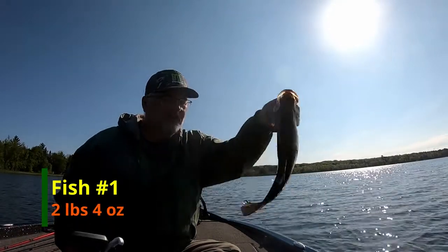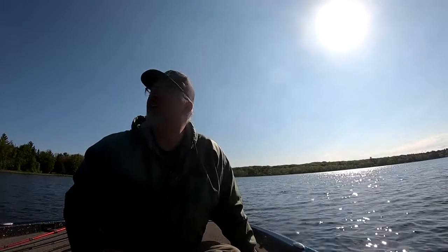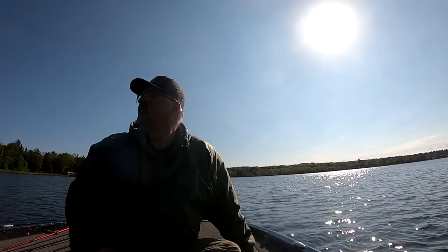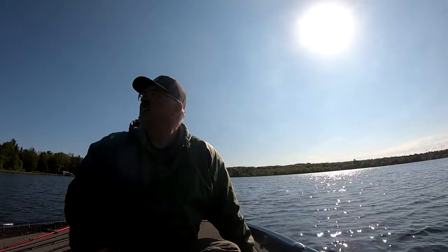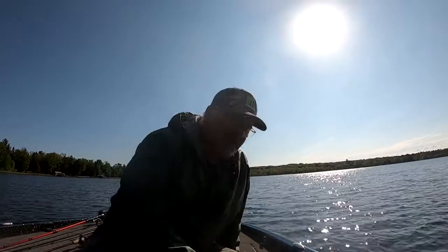Two pound, 4 ounce on the spinnerbait. Setting up for the spawn here. Water temps are a little warmer than I thought. Rick's got one, or is it in the weeds? The hook got exposed and now it's stuck there. I need to go over there? Got him? He's coming? Okay.